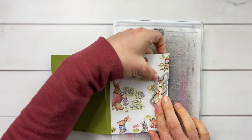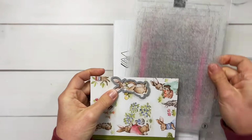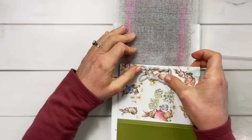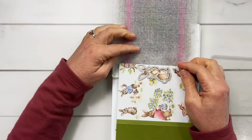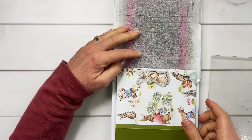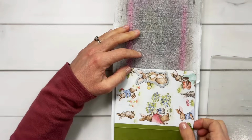So first we need to line up the die where we want it. Now, some people really like to use some tape to hold this in place. I usually find that I'm able to get a good cut without holding it in place. So we are going to try this without, but get it lined up where you want it. And the trick to this is your plates are only going to be under the half that you want cut.